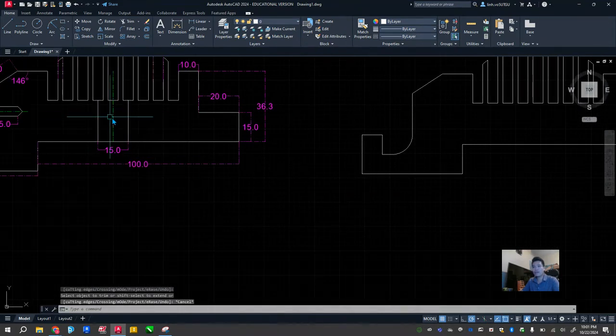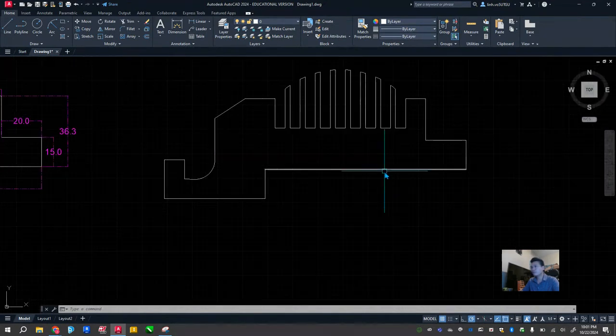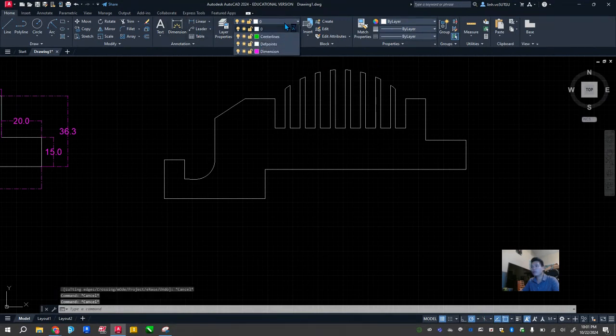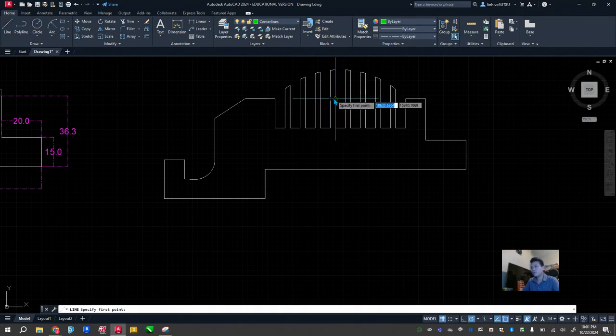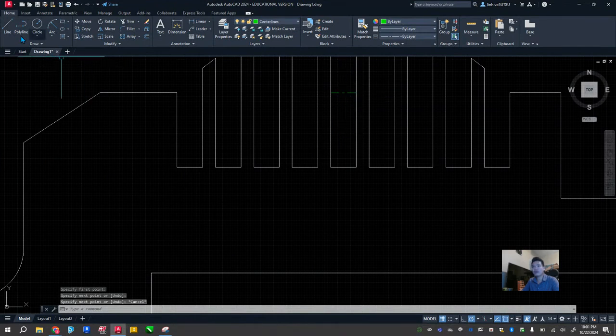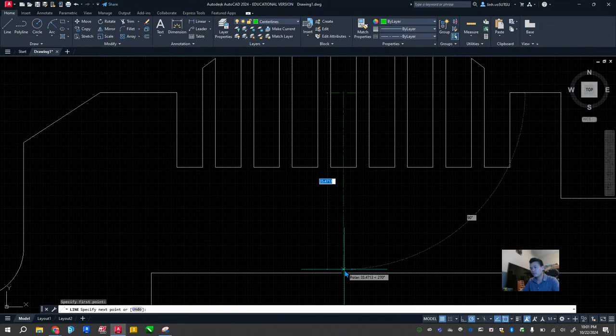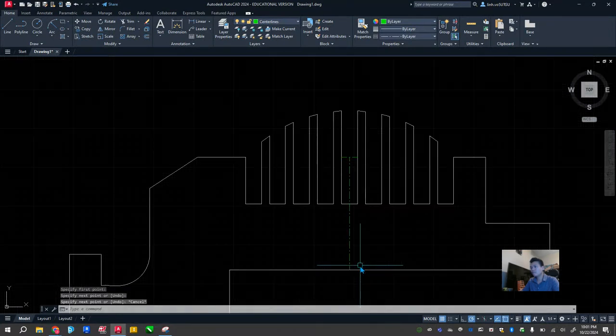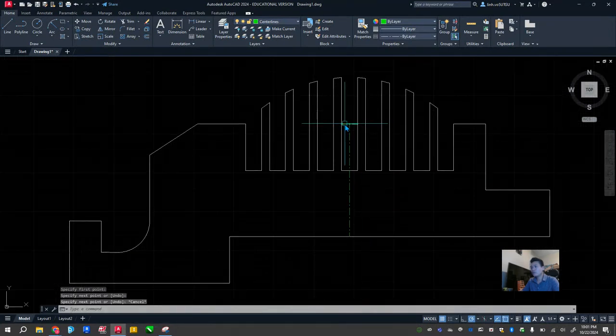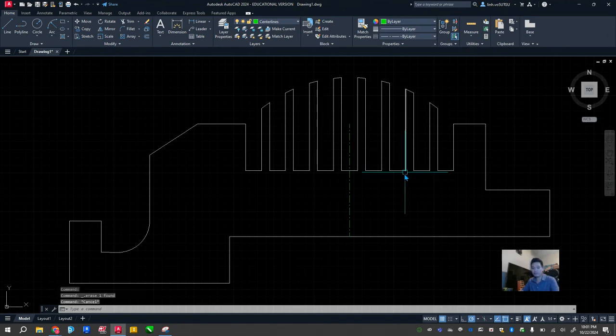And then we can see that we have this little thing here in the center, the 15. So what I would do is I will go into my center line. I'm going to construct that section there. That's going to help me find the center of it. I'm going to construct that down there. Okay. We're going to go ahead and click on that, get rid of it, hit escape.